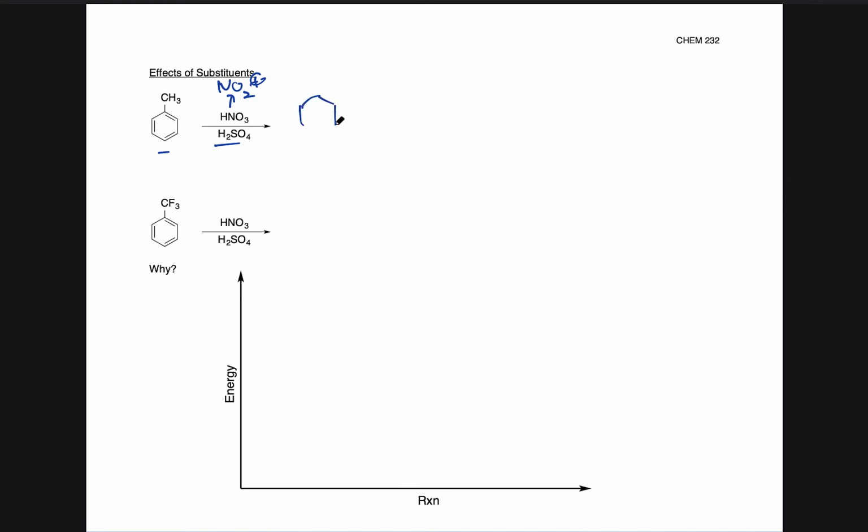Because that methyl group has taken up that carbon, we can't add the nitro there. Instead, we get the following products, with a nitro group here, a nitro group here, and here, all the way at the bottom. So we have ortho, meta, and para. Remembering our terminology, the nitro group is ortho to the methyl group here, it's meta to the methyl group here, and it's para here.